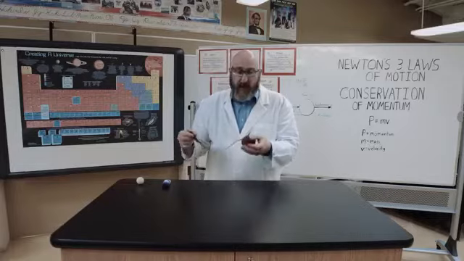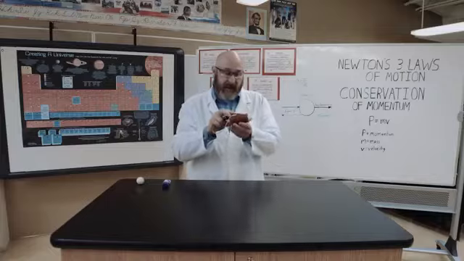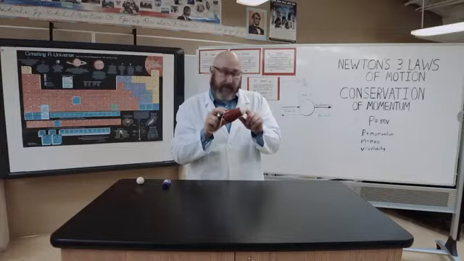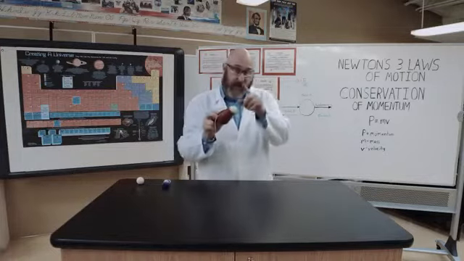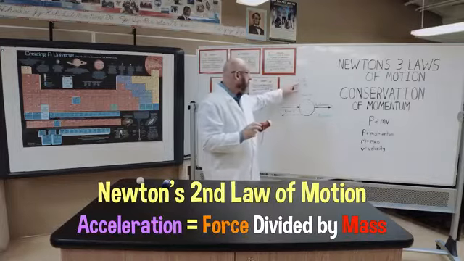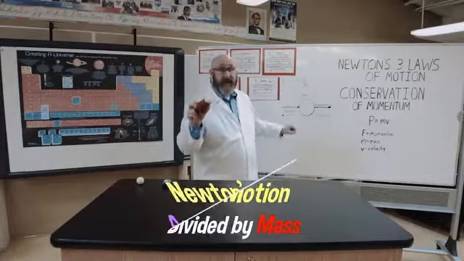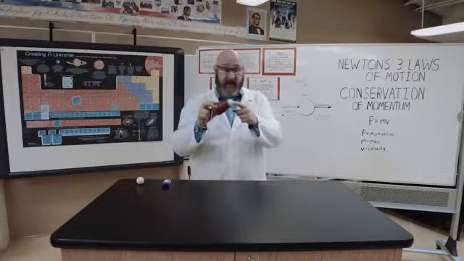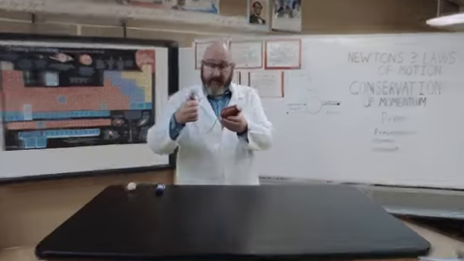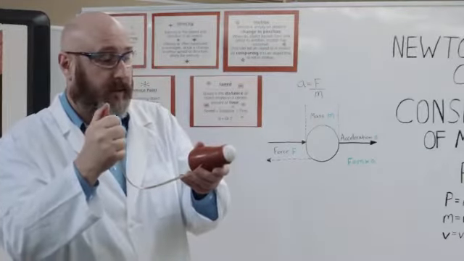Now, I'm going to increase the force that's coming out of this baster to propel the ping pong ball out of it. So if we go back to Newton's second law again, acceleration equals force over mass. So I'm going to increase the acceleration because I'm increasing the force. The mass is the same. Let's watch what happens. Ready? Okay, here we go. On 3, 2, 1.